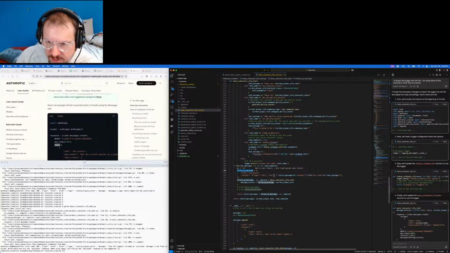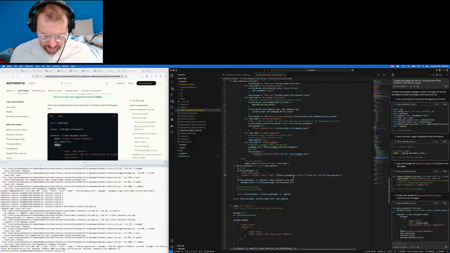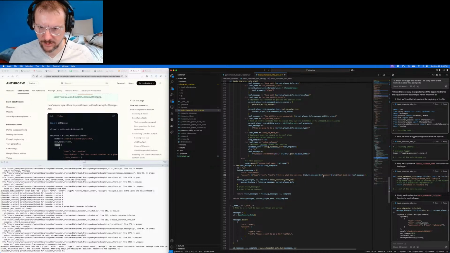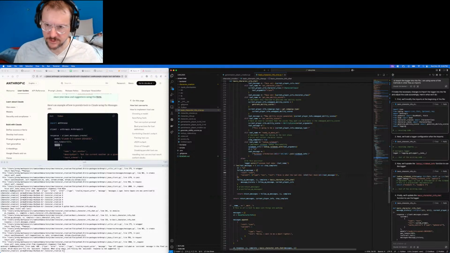So this is going to be text. Here is what the tool did. So I'll send this as a user message. I won't append it. So this is just like, okay, tool did this. Now what?